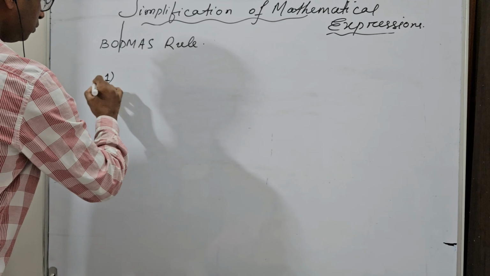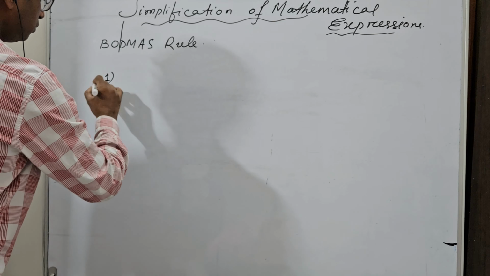So here you can see some numbers are with plus sign and some are with minus sign. That means we must also know the properties of whole numbers and properties of integers. Then only we can add or subtract. So since it is a simplification part, we must know the properties of integers, whole numbers, properties of fractions, properties of rational numbers. So many things you have to know before going into this simplification of mathematical expression.